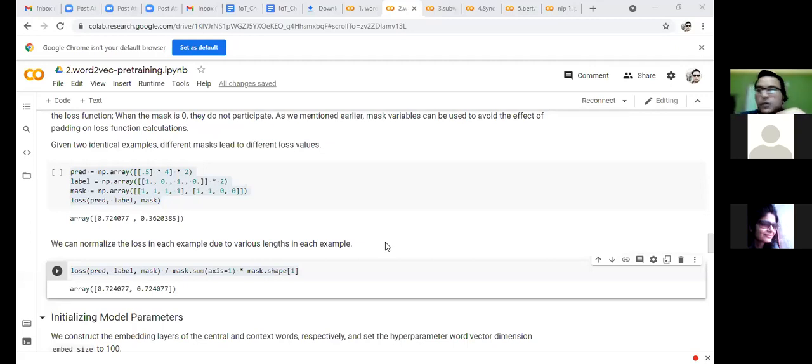Now what we have done is normalize it. Normalized means it will make the result independent of variable length. Due to that, you are getting the same outcome, the same effect in terms of the loss value. Thank you, Sujata ma'am. Thank you, Somadev sir. That's the beauty of normalization. In machine learning and deep learning, in all the relevant applications, we often go with normalization. This is a very important step to make it scale independent.